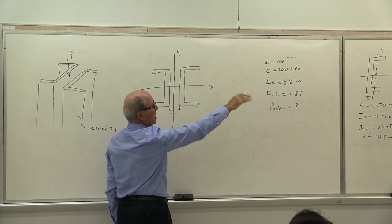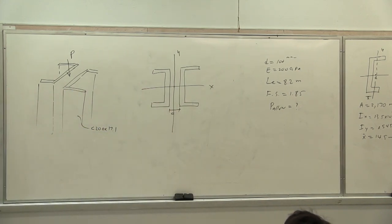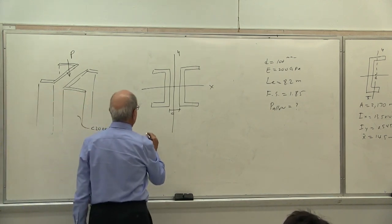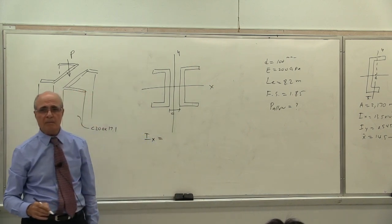This has nothing to do with the table. That's the table. This is your picture. Is that correct or not? It's your homework, your assignment. Is that correct or not? Now, what's the new Ix? Is that correct? So you have to use parallel axis theory or not. That's your decision. What's your new Ix? And why?